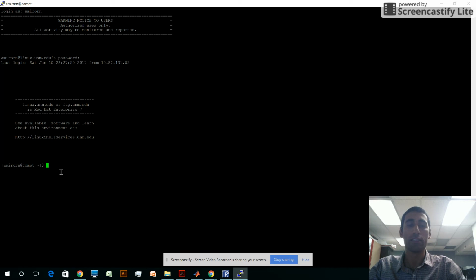Vim is already installed on this Linux machine, so you don't need to do anything else. This is how you can create or open a file using Vim. Just type vim, space, name of a file. It doesn't matter if the file does not exist.